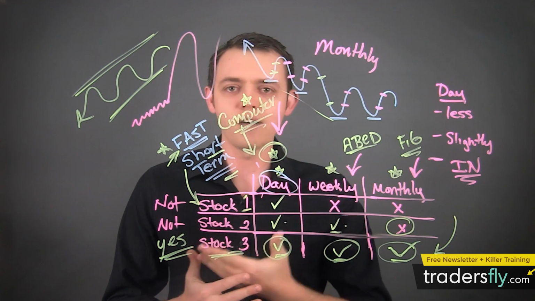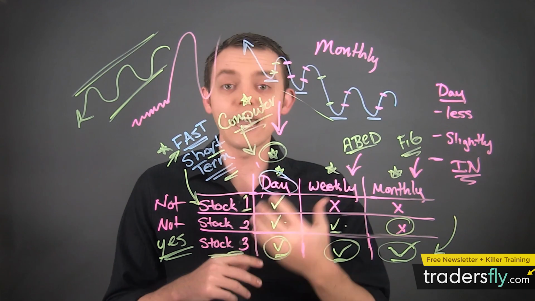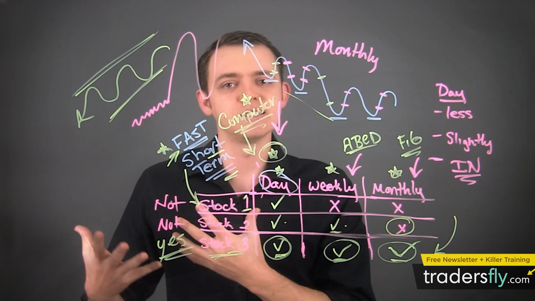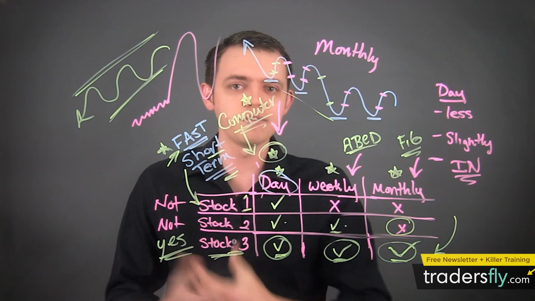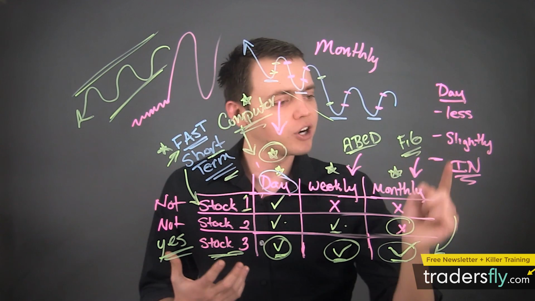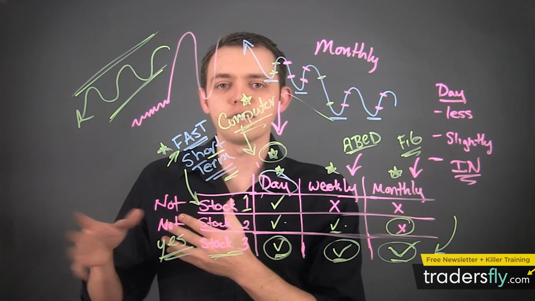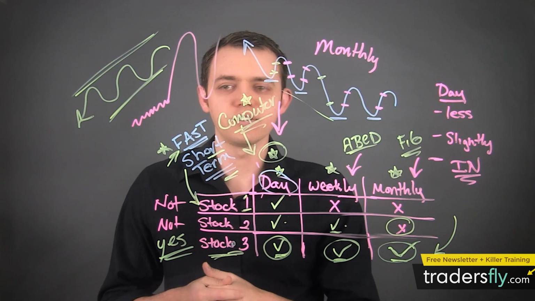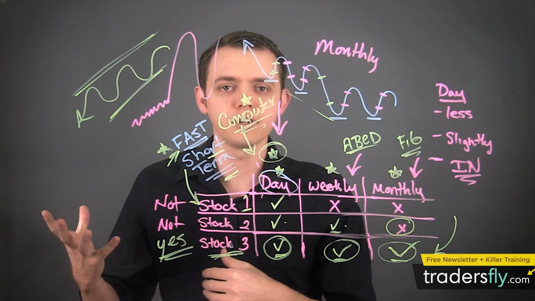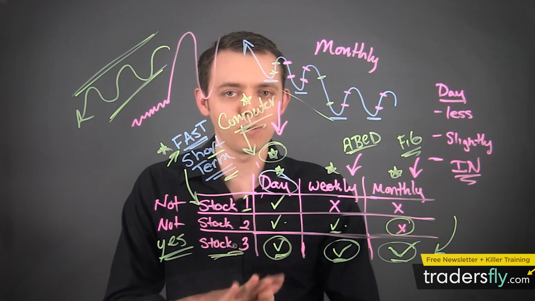You collect your profits. You take your half off into strength. You take your money because that's what the business is about. It's about taking your profits and taking your money off the table. So once you're in that trade, take half off as things move in your favor. Take a third off, take a quarter off. Okay, as things are moving in your favor, you have to take your money off.